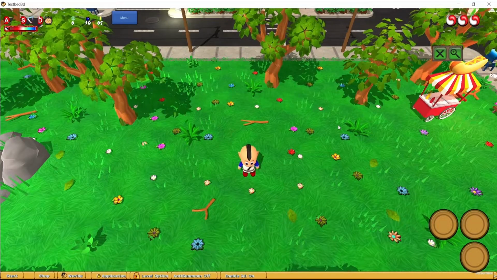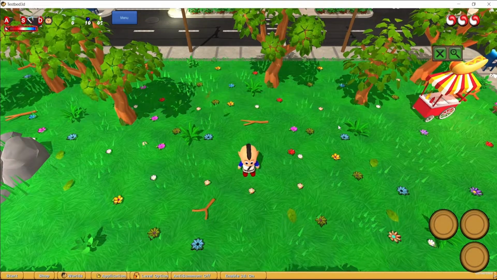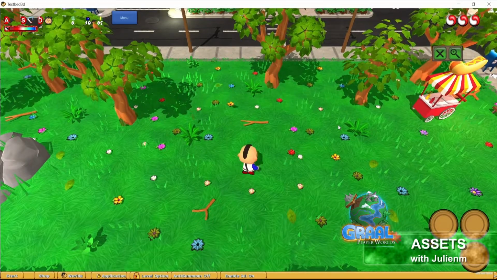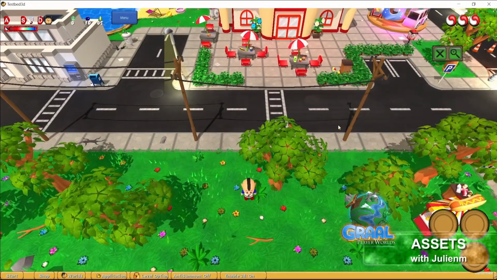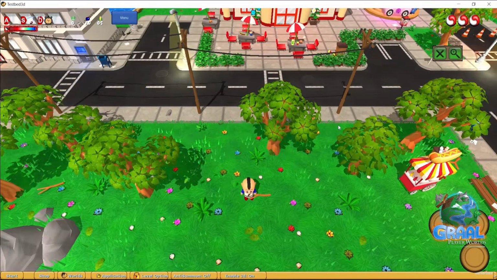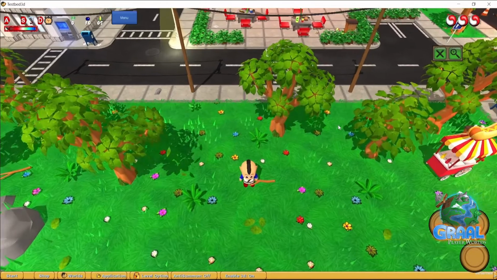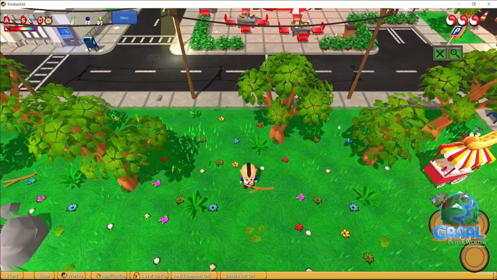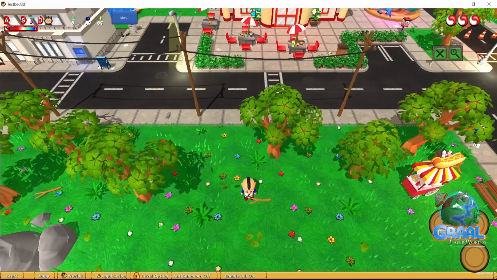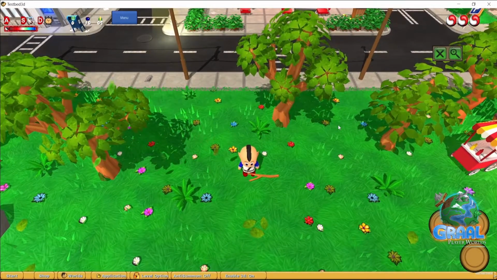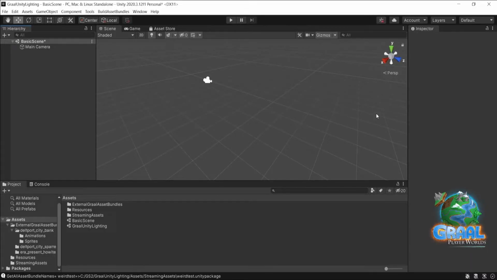Guys, this tutorial will mainly focus on how to add custom objects to the Graal server. For example, how you can add this tree, this model, how you can add the player, and really everything from Unity to actual Graal. It will always work on the Worlds client only, not just in 3D but also in 2D. But we're just going to showcase it here in 3D to get a feel for it and have a more observative showcase. So let's hop in Unity and start with the basics.